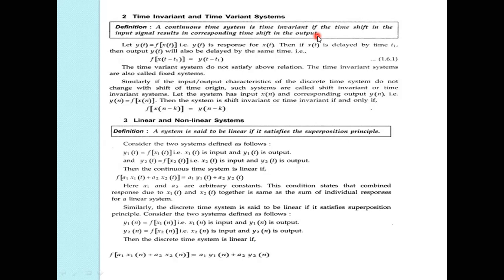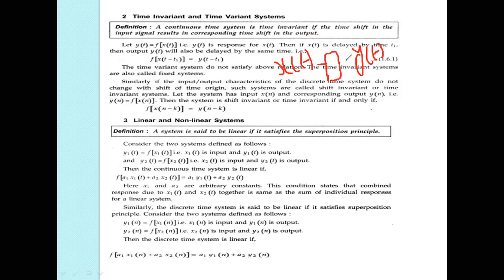Understood, my dear students? Okay, this is one example I am saying. If you have not understood, leave that one. But you have to see here, the input is shifted, the output is also shifted. Means input is x of t minus 1, the output is also y of t minus 1. Shifting means we know y of t is the output, x of t is the input.